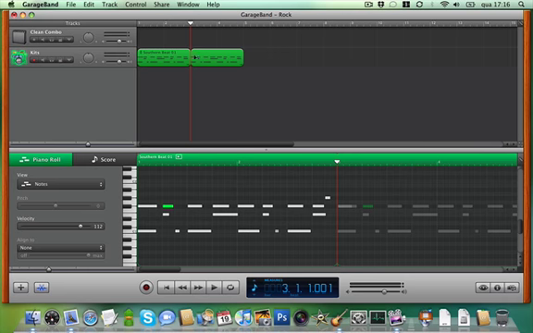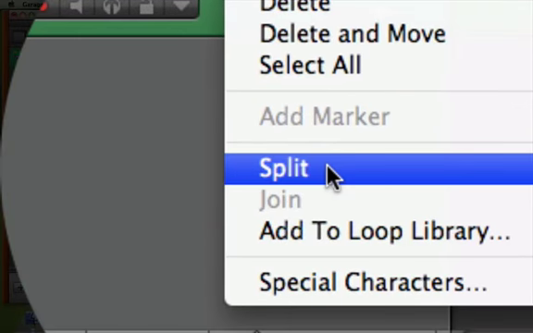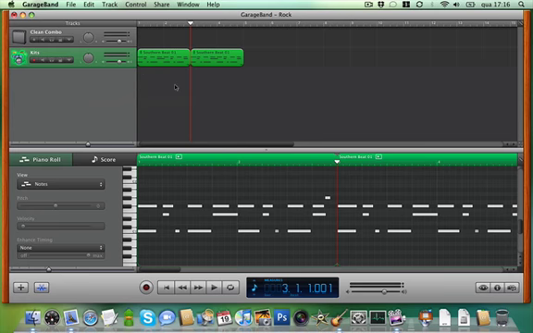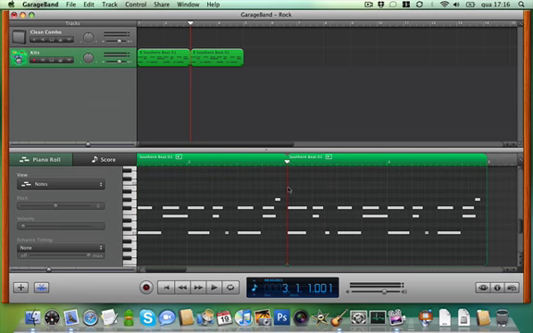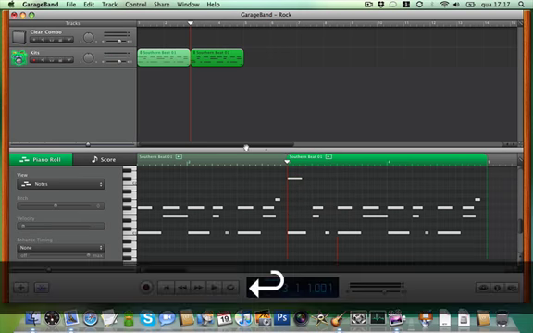So it's very simple. You just come here, imagine this was the intro part and this one was the bridge part, and I want to add a splash or something. I'm going to split the region, Edit, Split, Command T, and now you have the same loop, but they are not grayed out anymore. So the first hi-hat, I'm going to do this, and I'm going to delete this. Let's take a listen from the beginning.